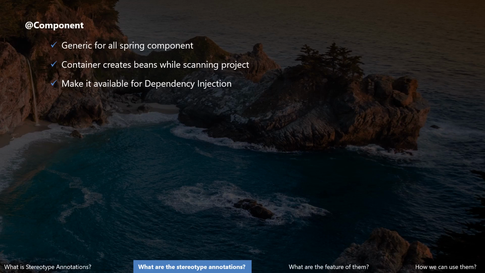The next annotation we have is controller. Controller indicates that a particular class serves the role of the controller. In MVC, the controller's role is to direct traffic, or route the request. So when a user requests something, that request comes to the controller, and the controller will redirect or reroute the request to the exact location based on some request parameters or some conditions. But in our tutorial series, we're not going to use controller. Instead of that, we will use RestController.